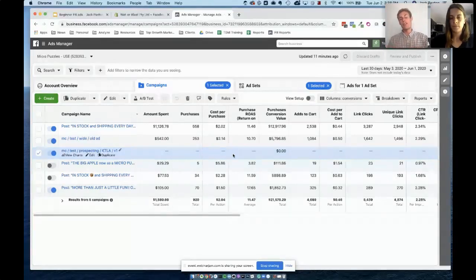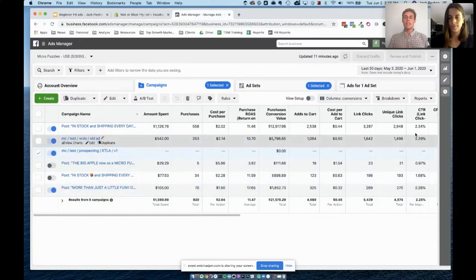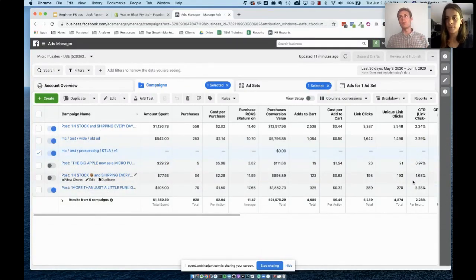Whereas if you're selling something for $5, your ad can be way more direct and people are probably going to purchase much faster because it's only $5. So think about your price point and is your ads aligned to that? And then look at your metrics. So for example, if you were selling a $5 product and you're getting a $1 cost per click, you're going to have to convert 1 in 5 people. So that's not really going to make sense.